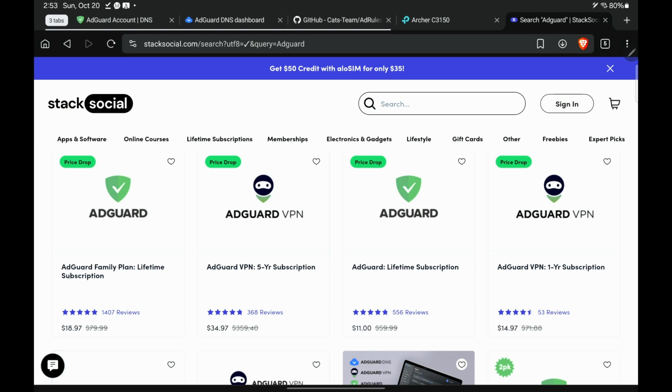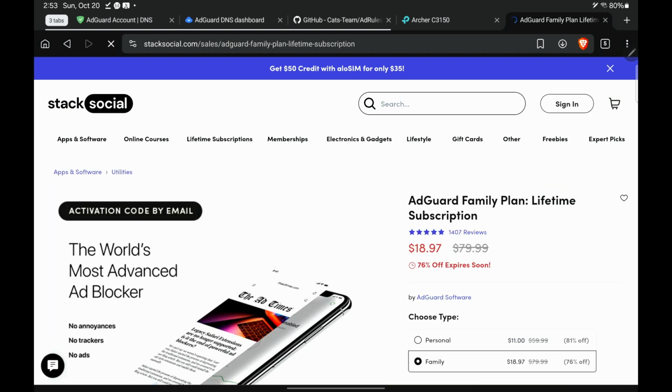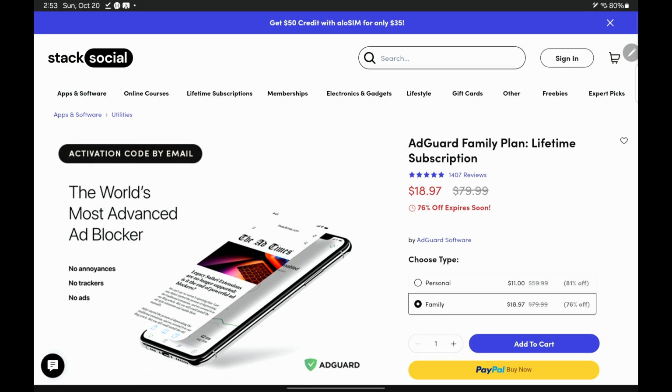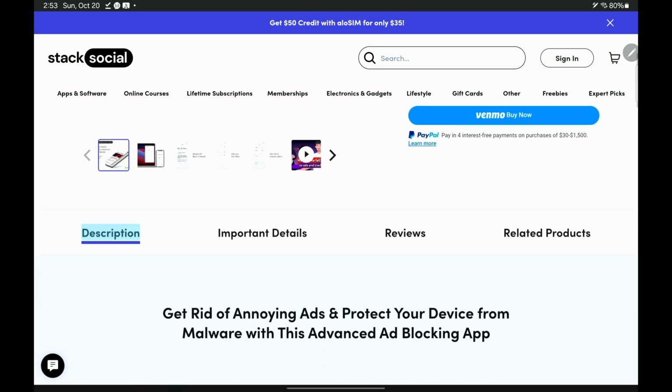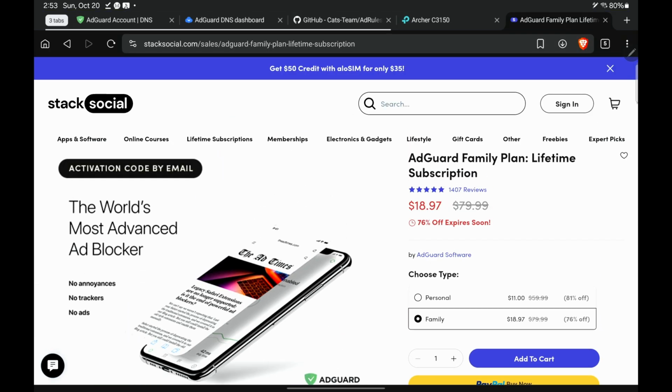Find sites like this. You can get it much cheaper. But this is where I found AdGuard. And what they had was they've got their AdGuard service, and I can show you that on my phone in a moment. But this family plan, a lifetime family plan to their AdGuard service on their phone, they've got it for $18.97, and that gives you, I believe, 9 licenses, so you can use it on 9 devices, and it's a lifetime license, 20 bucks.